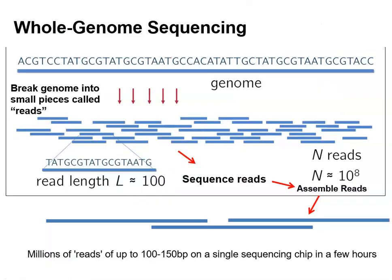In contrast, whole genome sequencing sequences millions of pieces of DNA simultaneously. You simply fragment your DNA, sequence it using very clever technology, and piece the sequences back together at the end. Imagine the whole genome sequence as something you read in short reads of about 100 base pairs, done millions of times.